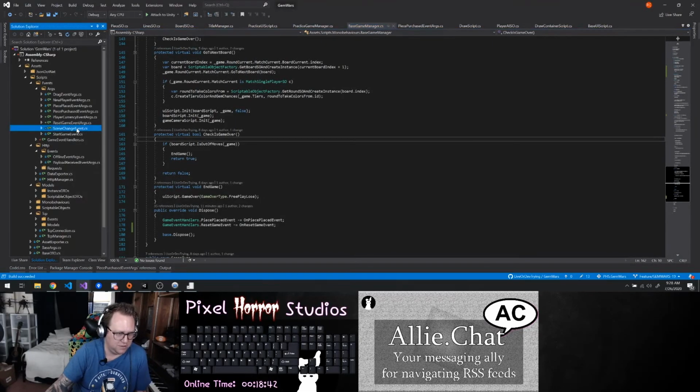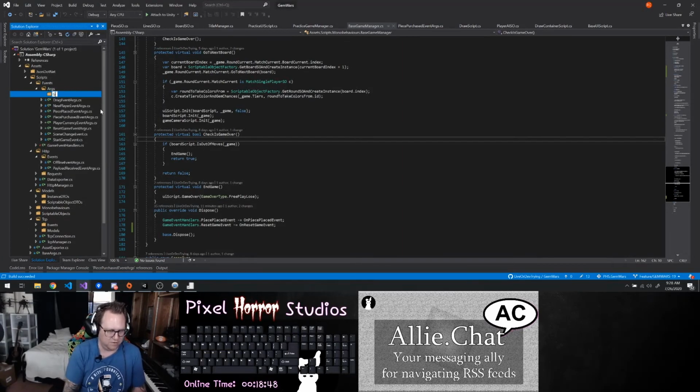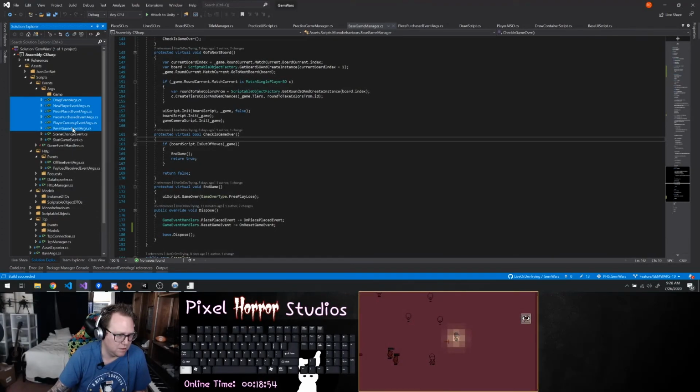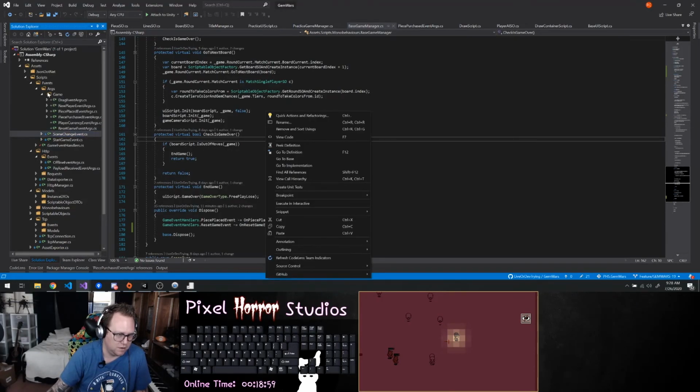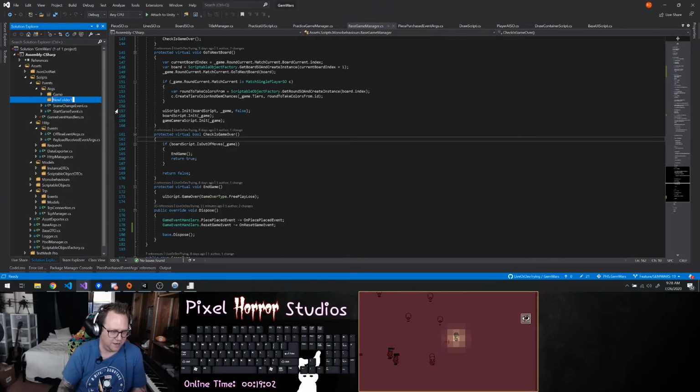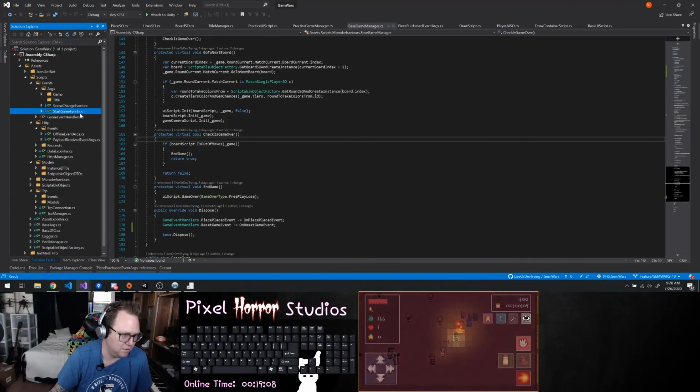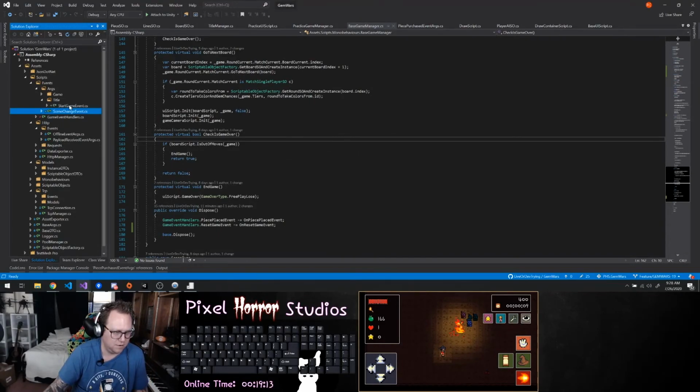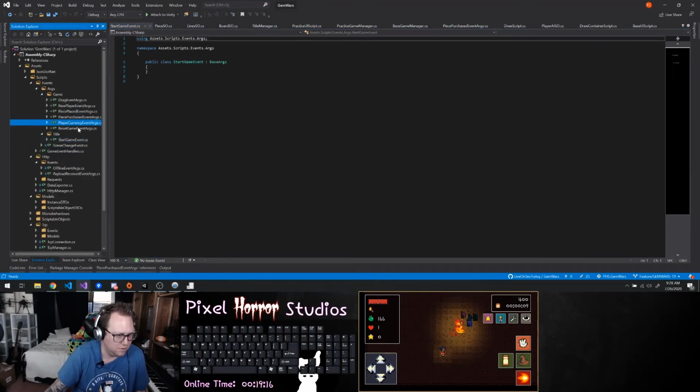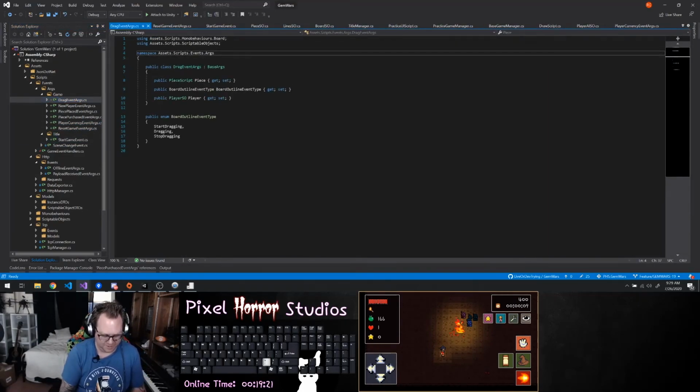Okay, we've got two more. SceneChangeEventArgs. I'm going to make a new folder in here for Game, and then I'm going to make another one in here for Title. So let's put these in the right namespace.